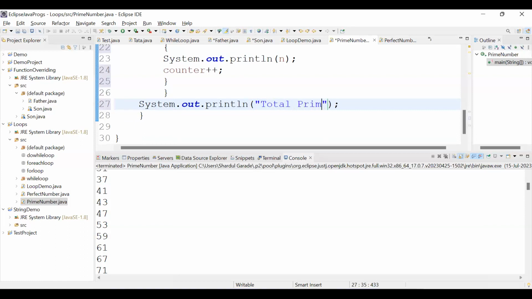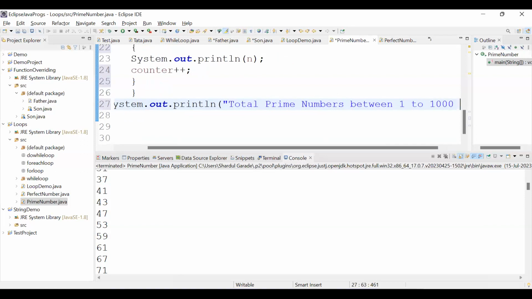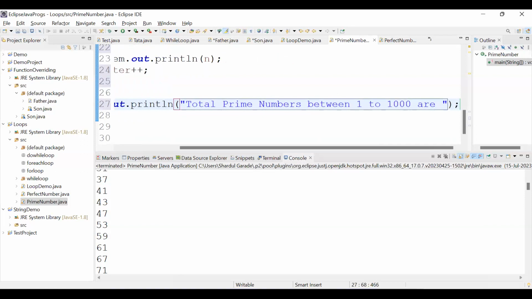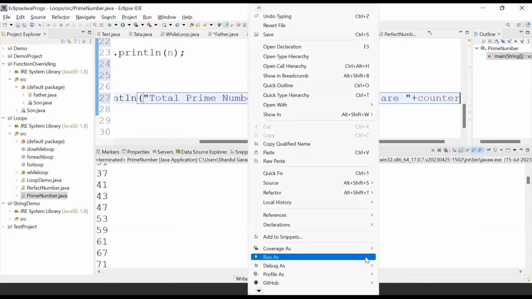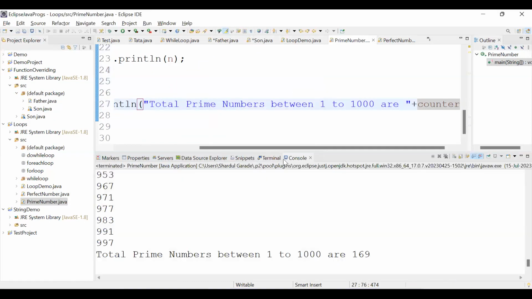Total number of prime numbers between 1 to 1000 are, plus counter. Okay, let's run this so you will get to know. There are how many numbers? 169.